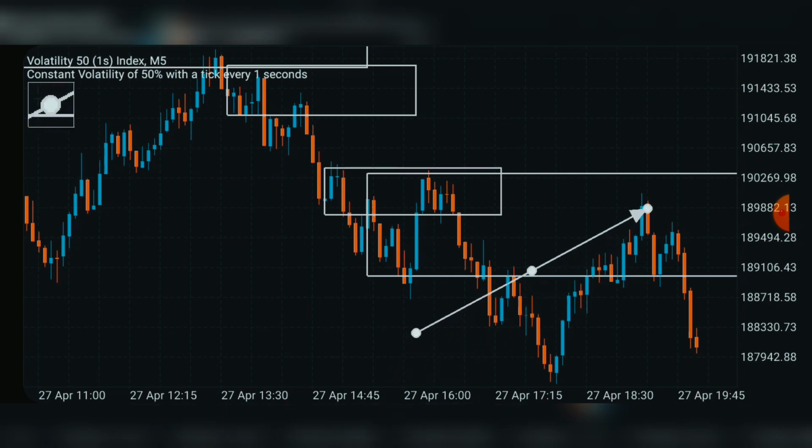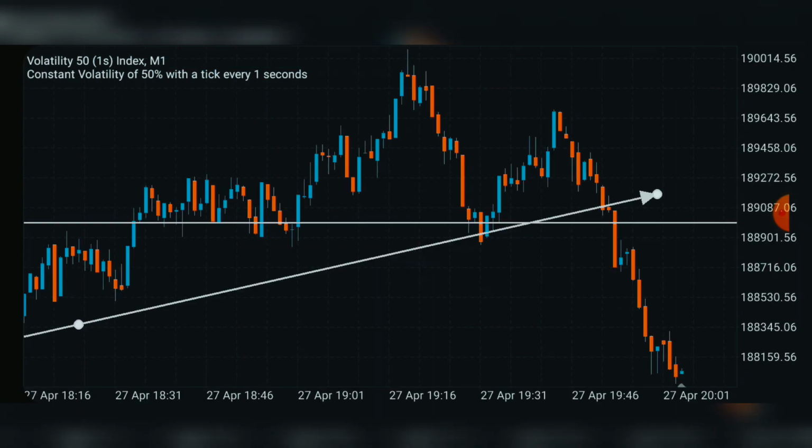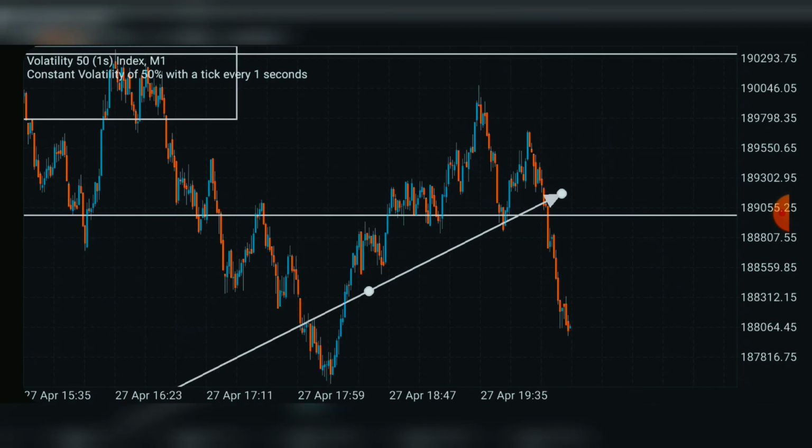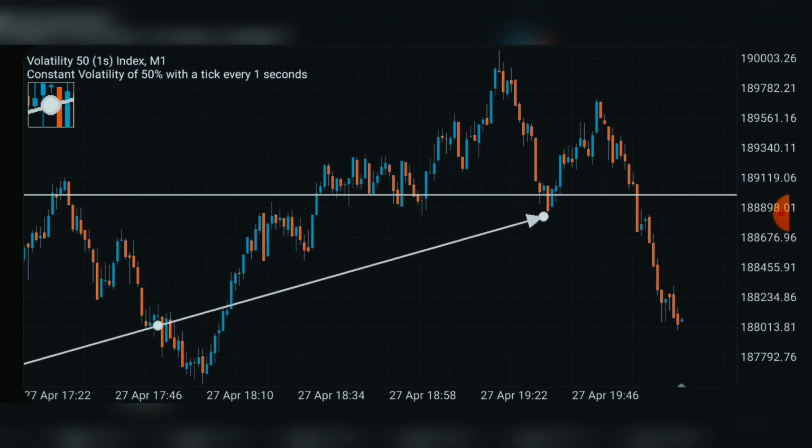Price comes back into this zone. Your stop loss would have been right here, right above these highs, right? Double tops. And then right here, price comes and it taps back in. And then you basically get that fall. Let's look at it on the 1-minute time frame, right? It still has a lot of playing out to do, but basically this would be the move, right?